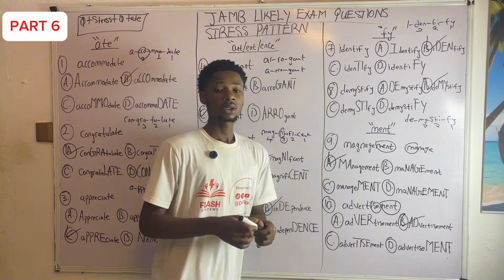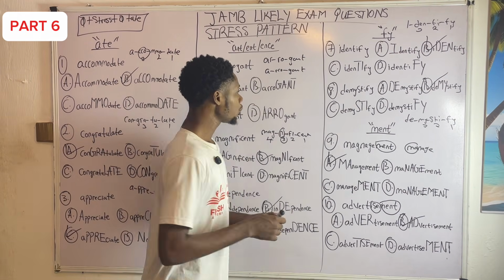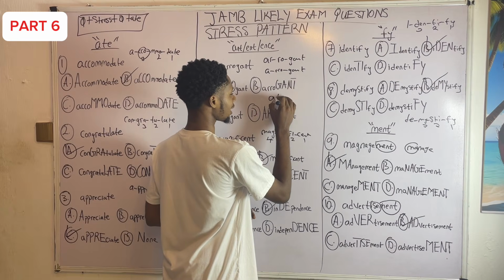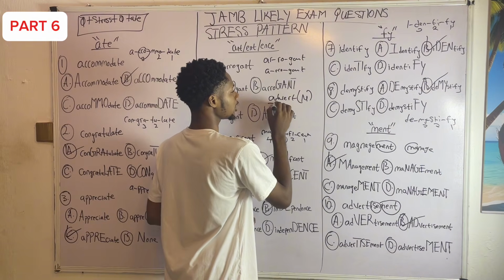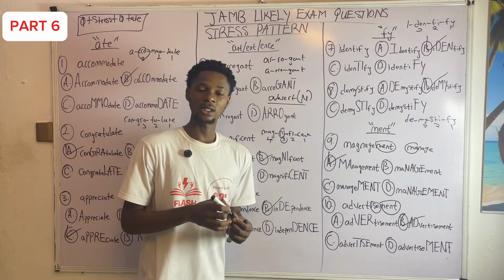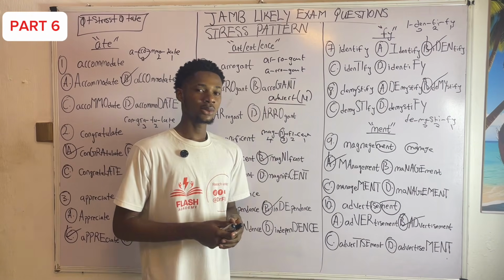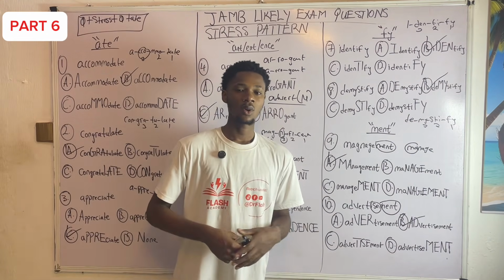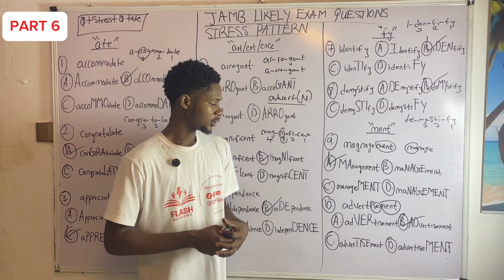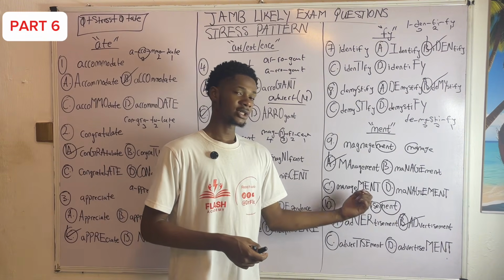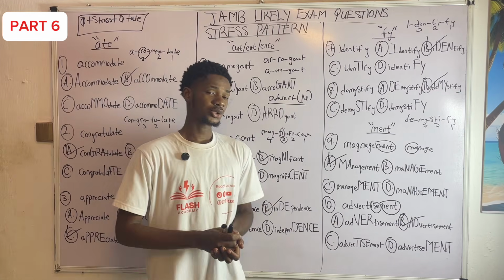That is option B. Now, JAMB actually wants you to understand these things to the fullest. Sometimes they give you a word and they put in brackets, for example, if they give you a word like advert, they can put in brackets N. This will tell you that you have to stress advert assuming it is a noun. For cases like this, you have to assume it's a noun and stress the first syllable. There are other ones where they will tell you it's a verb or an adjective. We're still going to talk about them in our subsequent videos. So for this particular one, advertisement, the stress is placed on "ad". That's option B. Very, very easy, ladies and gentlemen.